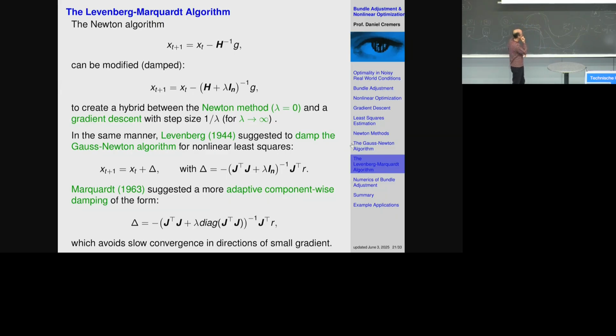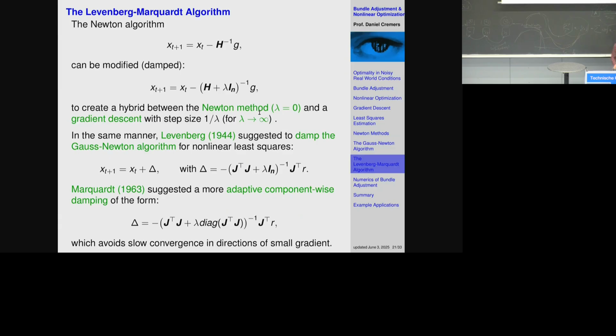How can you do that? Well, you can take a damped Newton method, start with a very large lambda, meaning do gradient descent, and at some point reduce the lambda and thereby switch to a Newton method. And you can kind of continuously change from a gradient descent dominated approach to a Newton type method. And this is some of the things you can do with this damped Newton methods, right?